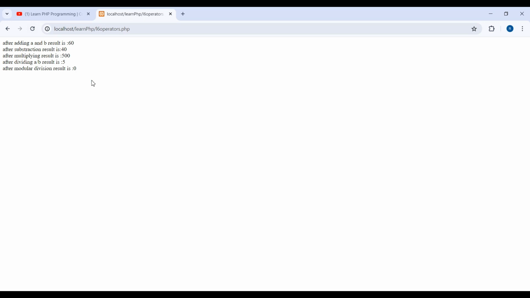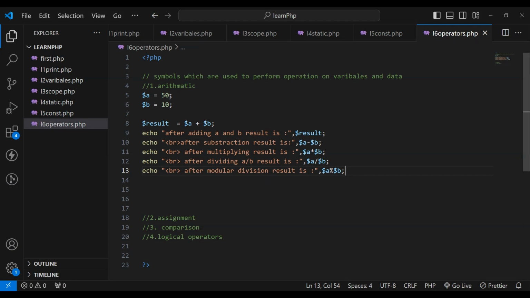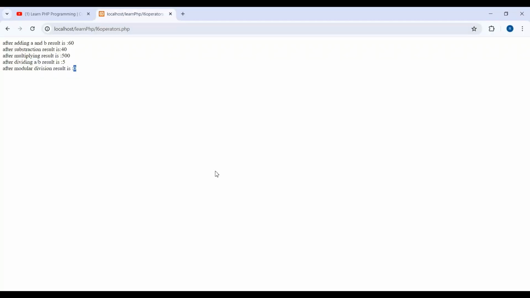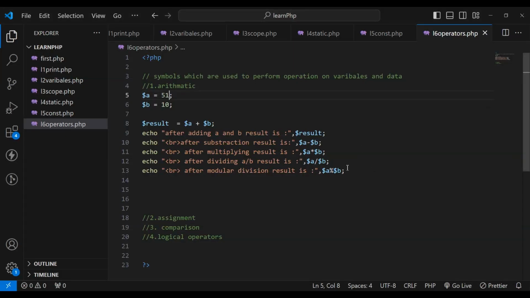Remainder is 0. If we divide 50 by 10, then remainder is 0. If I change it to 51, let's see what will happen. Then in that case remainder will be 1. So you can see that it is giving me the remainder. Let us change back to 50.